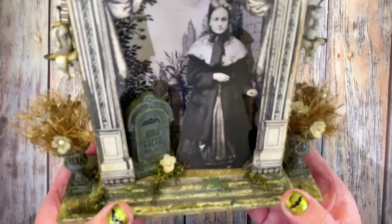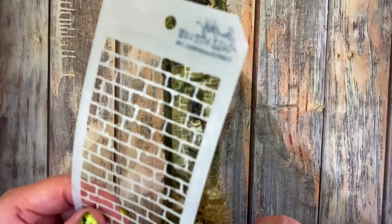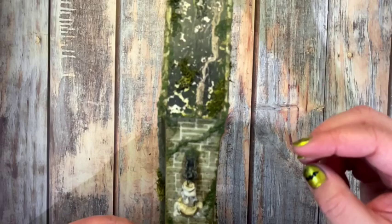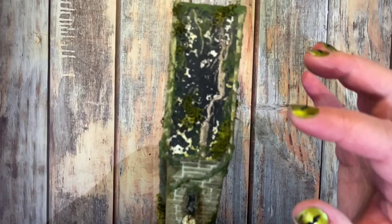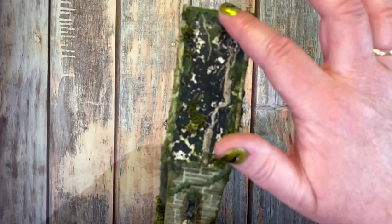Now, both sides are pretty much the same. And I used the Crypt Grit Paste through a stencil, and it can be a brick stencil, or there's another one that looks like this that's actually kind of cobblestoney or slate. Then I took my palette knife and I just kind of piled some on it, and I just went through and made these so that they would look kind of like vines, or moss growing even more. And then on the top, this is a backdrop that to me looked like an old kind of falling apart mausoleum roof with moss already growing on it. And so I just added some more real moss from the hobby store mixed in with my grit paste moss.